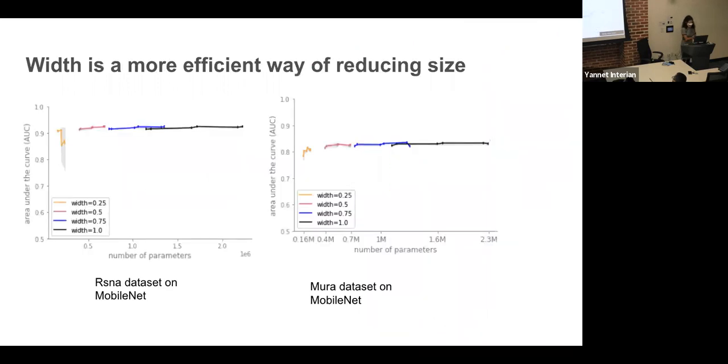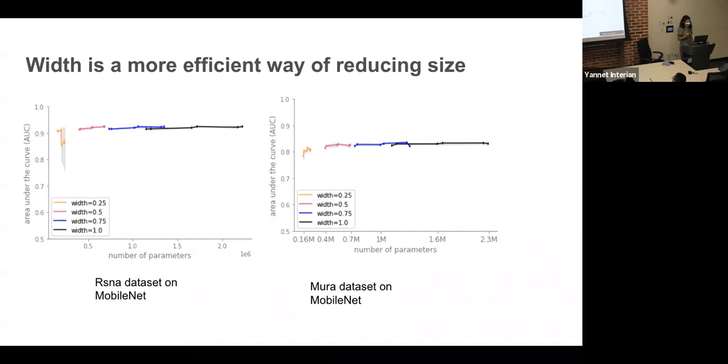So basically, this is how things look per width. The black one, if you look at this plot, is with the whole width. But when you decrease the number of parameters, what you see is that we are making it shorter, basically less deep. As you decrease the number of parameters, you're making it less deep. And I have different colors for different widths, you know?